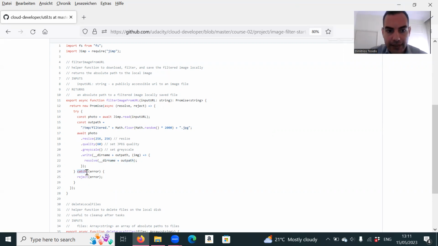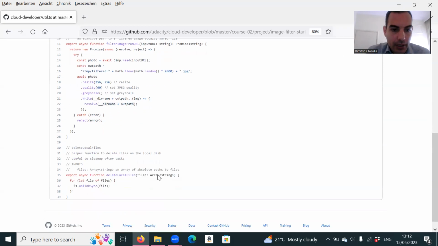If not, it goes to the catch, and this error is going to be the result of the function. At the end, there is the reject of the Express framework that gives back the error. So you have either the dirname if the call is successful, or a reject with the error if it is not. This is the result of the promise.